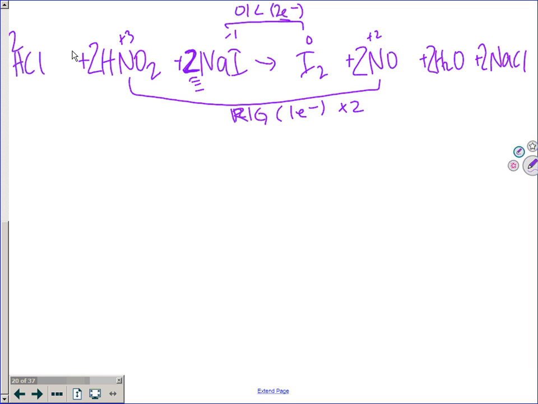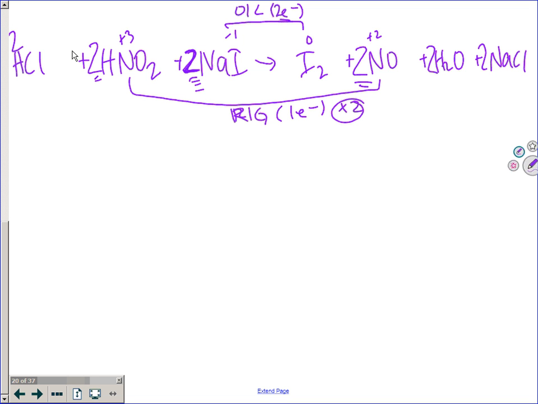Okay, how is the 2 electrons at the top different from the 1 electron at the top? They're not. So that's the point. We want the 2 electrons that are being lost to also be represented in the gain fashion. But this 1 electron that I pointed out was from the nitrogen of the 3+ oxidation state to the 2+ oxidation state. So since there's 1 nitrogen there prior to us balancing this, and 1 nitrogen there, there was a total gain of 1 electron, but we have to account for the fact there were 2 lost. So then we had to balance it with this 2 to indicate the equivalence of the electrons lost and gained, which this 2 here was why we added the 2's here to cause the overall charge and mass balance.